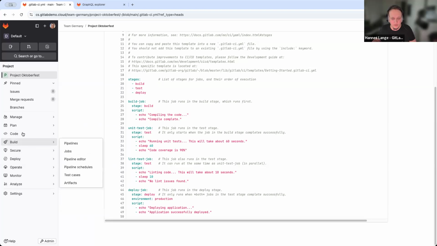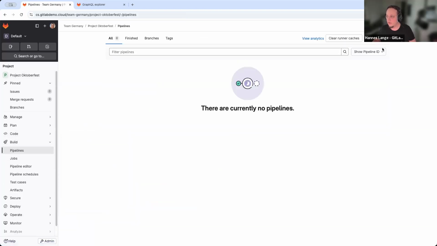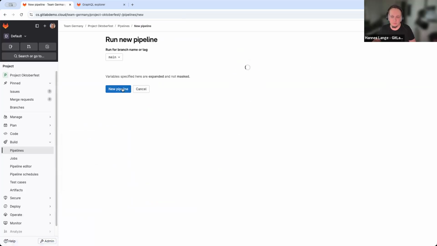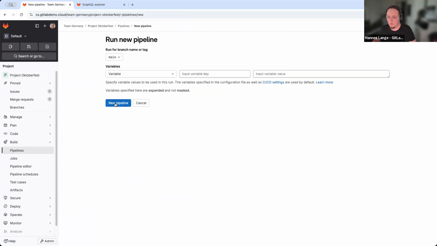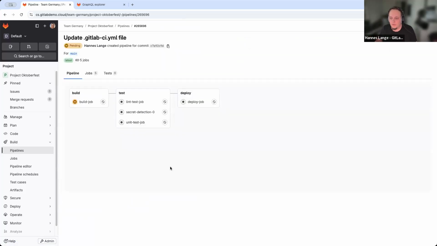But if we now run a pipeline against our protected branch, remember, that would be triggering the according policy. Here we are. We now see the secret detection being applied. So we can confirm that our policy is working.